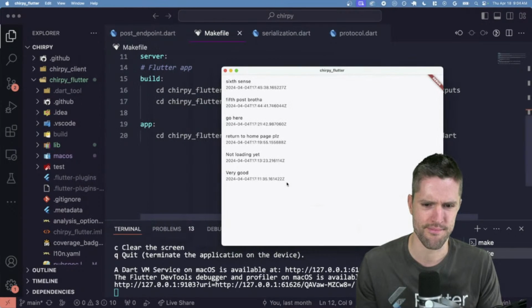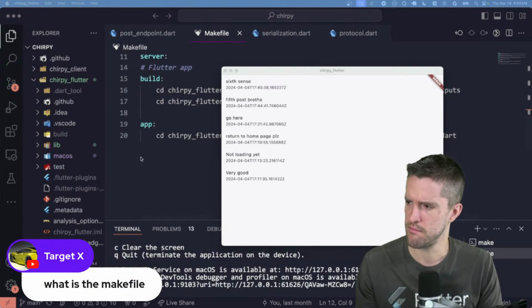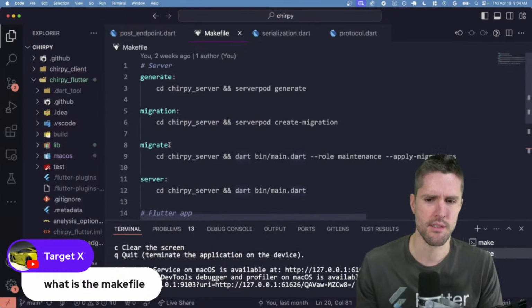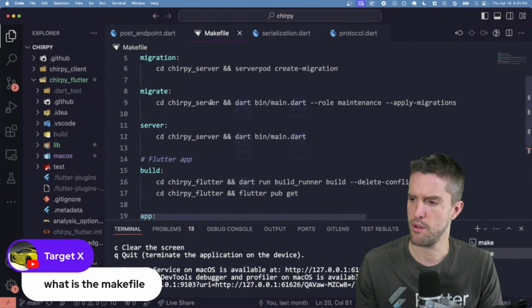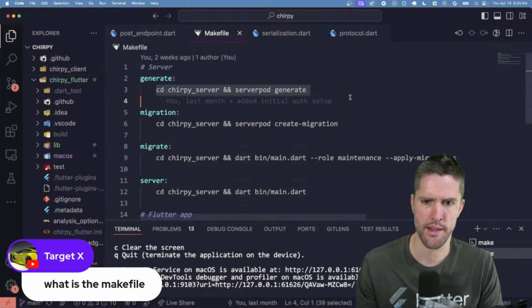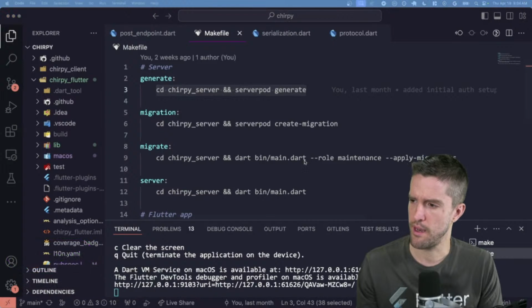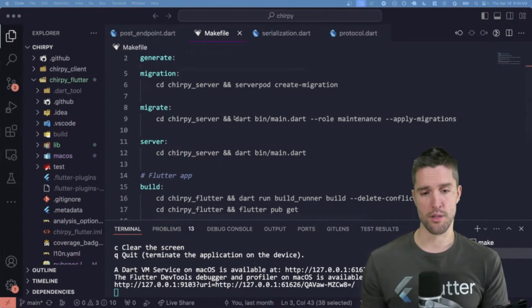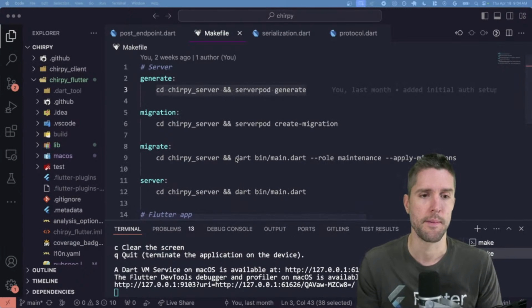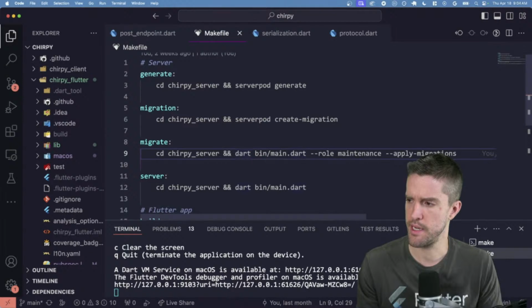Okay, here we are. These are the items that we had last week. What is a makefile? It's a Linux-based build system where you can have some shortcuts and then they execute commands. I think it's actually much more than that. I've only ever used it for this. You can actually build and release software with make. I've never done that. I just use it to drive different commands that I have. I don't believe there is a Windows equivalent.